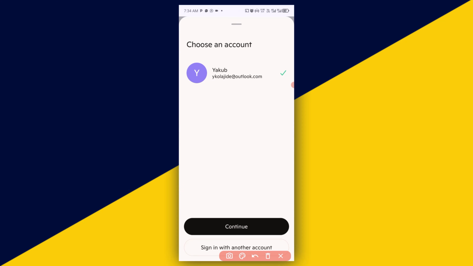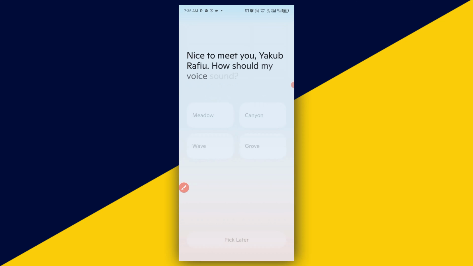Then right here, my Microsoft account has been fully connected. So if you don't have an account, what you need to do is to simply click on here to create a free account with Microsoft. So what I'm going to do right here is to click on continue straight up to Copilot with my Outlook account. Boom. Then right here, nice to meet you, Yakubu Rafiu.